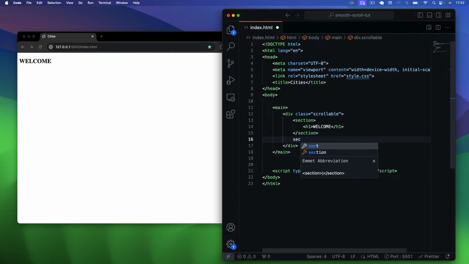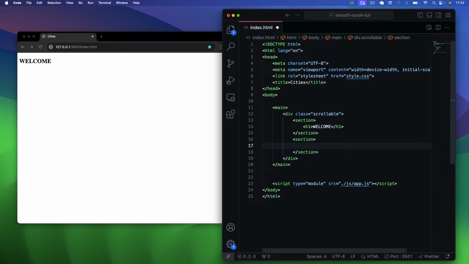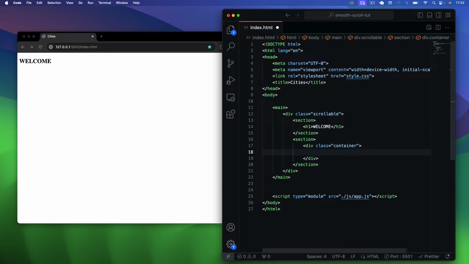So a section here. And this will be used just to basically contain all of our images, so we can implement this kind of scroll-based animation. So in this section, we'll have a div of a class of container. And then this will be used basically just to center our content for this section, and then we'll have a div of a class of image__wrapper. This will contain our images.